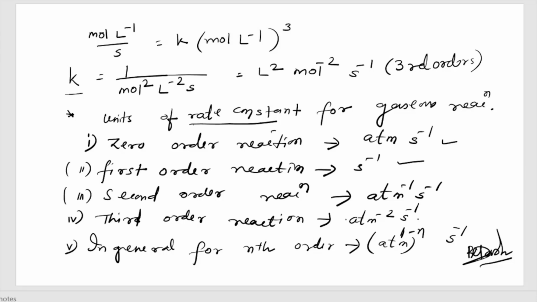According to that, you will follow the first order reaction, and after that you will see the units of the constant for different orders, 0 order, first, second, third, like this. And all of these are very useful for numerical applications in chemical kinetics. In the coming video, we will see different types of numerical problems.